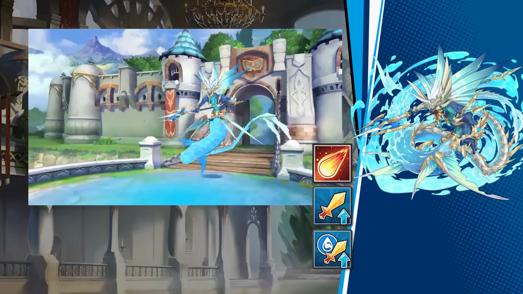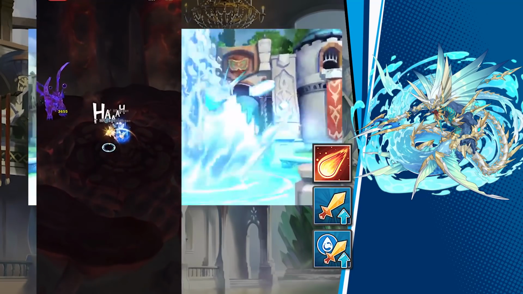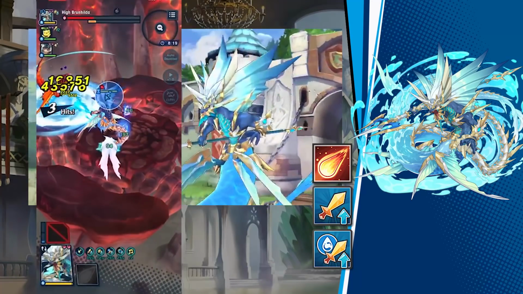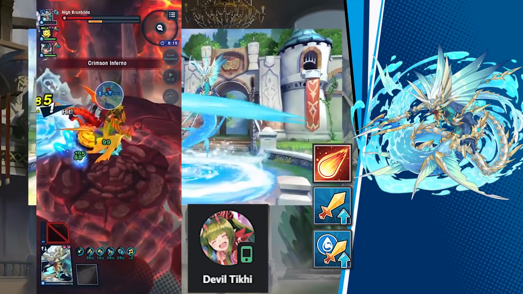The 2 activation ability of Gala Poseidon's skill is pretty interesting. If your dragon form is forcibly ended by damage and you're not in the middle of this dragon skill, it automatically triggers the skill. Thanks to Devil Cheeky from my community Discord for helping me test this, invite link in the description.